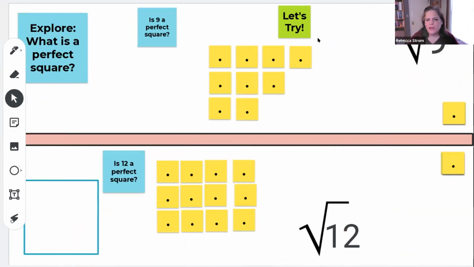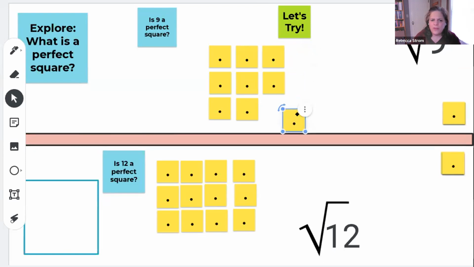Square root of 9. This was a moment one day when I was teaching several years ago in adult education, and I was trying to embrace this new idea of manipulatives in the classroom, and we were arranging things into squares. And this is one of those sad moments that teaching math for a million years, going to college for math, still didn't really visualize math as clearly as I should have. But this idea of, is 9 a perfect square? If we have 9 things, are we able to arrange them into a square?